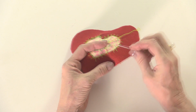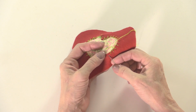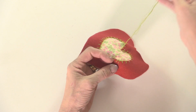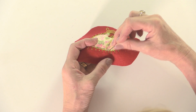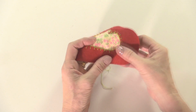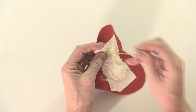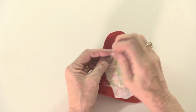So now I'm just coming back up to that first stitch. Remember I said it looked a little bit loopy, not very square. Well, I'm going to take my needle in here, and then for the final stitch I'm going to catch hold of that corner of the loop, square it up and push that through to the back. And then I'll just tie off the knot at the back here. Not all the way through because I don't want to see the knot on the right side of the fabric.